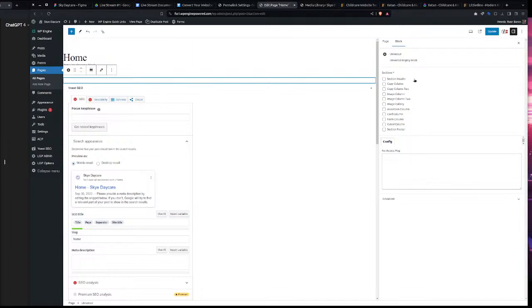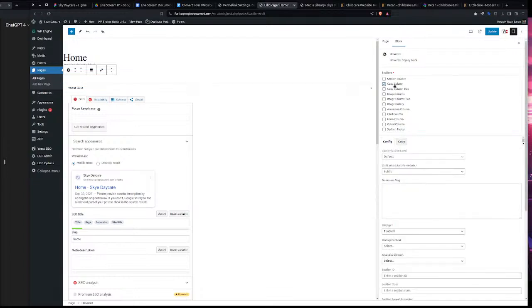But for the time being, we basically have a bunch of options to choose from, different columns that we want to pick, and these columns will allow us to rapidly build out a page. So first thing we need here, we're going to need a copy column. So once you go ahead and select copy column here, you'll see some options pop up down here.